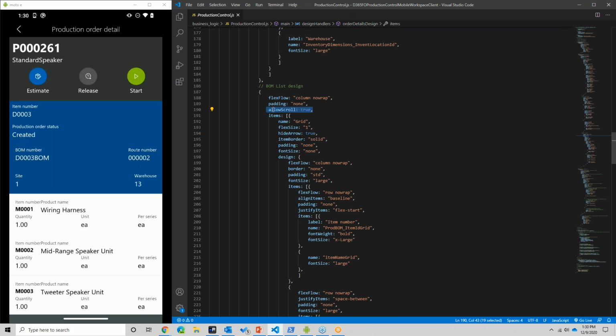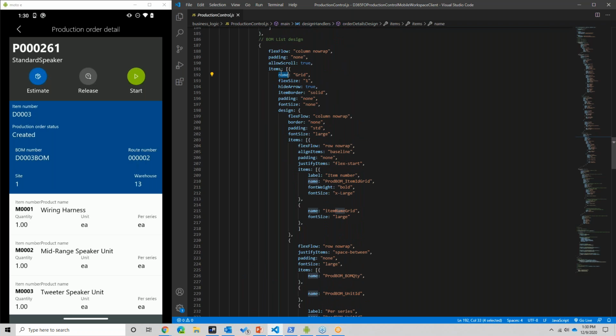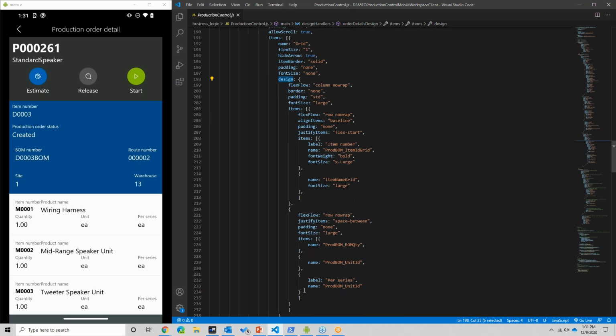The items contained in this entire column is actually just one, called grid. So when the system finds that you are adding a grid, it will be expecting from you a specific design within the design. And in this case, this design is defined here. It's going to be linked to the grid. What it does is apply this design object, or these design settings, to each one of the different items that are going to be shown on the grid itself. So then you need to think a little bit recursively. You were defining the design for the entire page, and then suddenly you're presented with a grid.